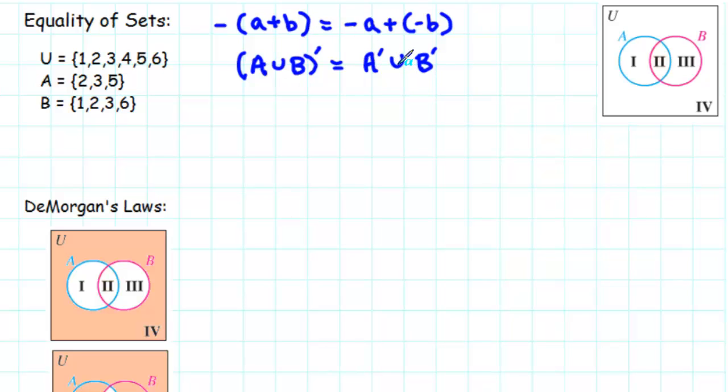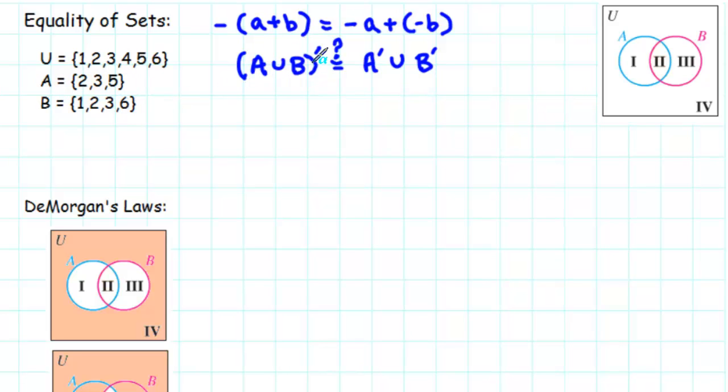We want to know, are these two set statements equal to each other? So we'll put a question mark here. We don't really know. We're just wondering, are these two set statements equal to each other? Well, let's test it out with this particular example. Let's let the universal set be the counting numbers from 1 to 6. A will be the prime numbers from 1 to 6, and B will be the factors of 6.